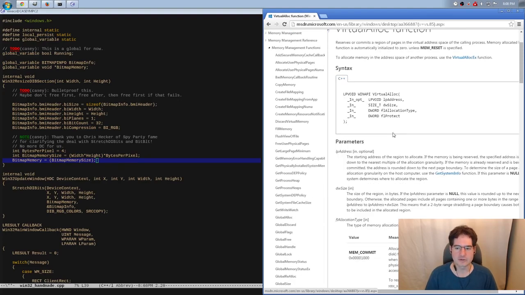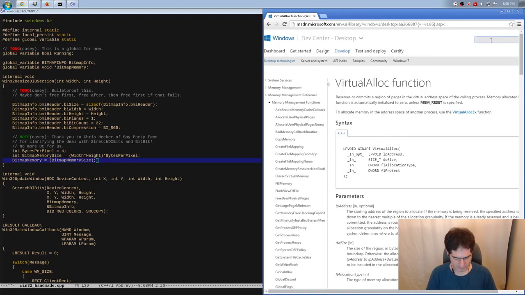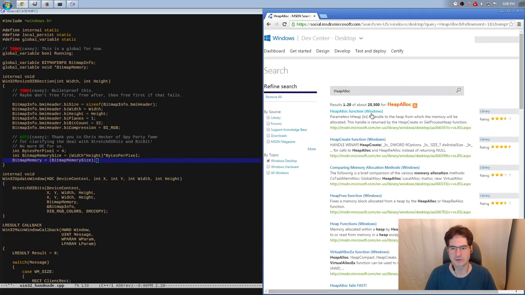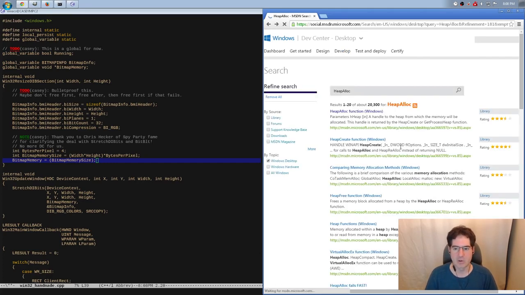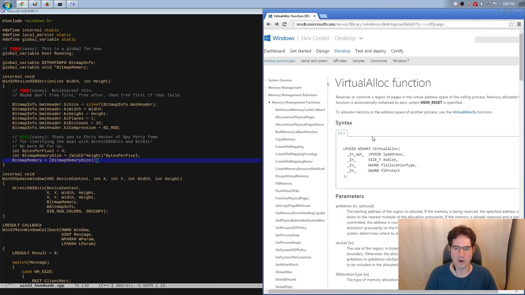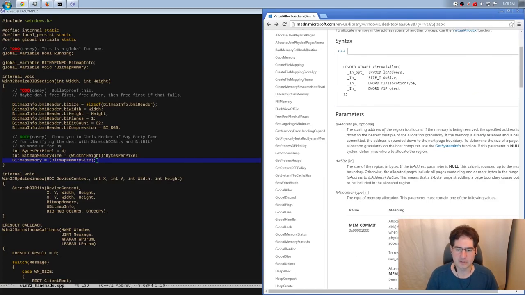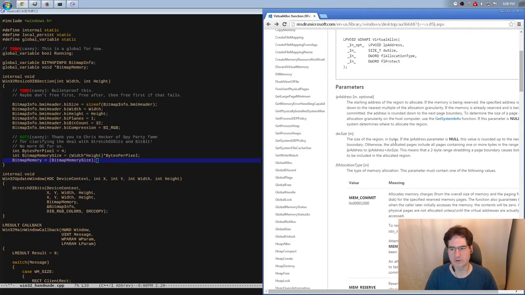But basically, there's two ways we could allocate memory. We could allocate it with HeapAlloc, like I mentioned. HeapAlloc is basically asking the system to sub-allocate out of the pages for you. So you can pass any size you want here, and you will get back a pointer to that. Whereas VirtualAlloc is a little more raw. VirtualAlloc must give you back pages. So you can't, for example, ask for something that is less than 4096 bytes and expect it to give that back to you. What it actually will do is give you back the whole 4096 bytes, and the rest will just be wasted.